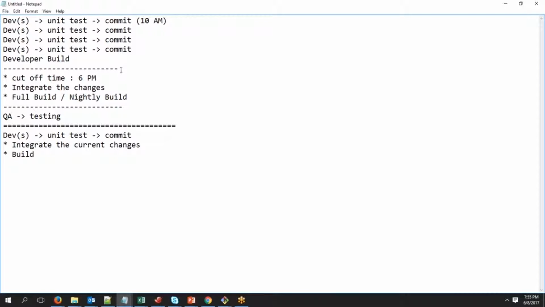So now exactly at the cutoff period, when you do a build, you will be having everything where if at all there was a problem, you were actually capturing it and you were sending it to the exact developer. So that way, as soon as a developer does a commit, for example the same scenario at 10 o'clock, probably within the next 10 to 15 minutes he will be getting the result whether it is working fine or not. So he doesn't have to wait until the next day to fix a problem. So you can easily detect if there is any problem as soon as possible.